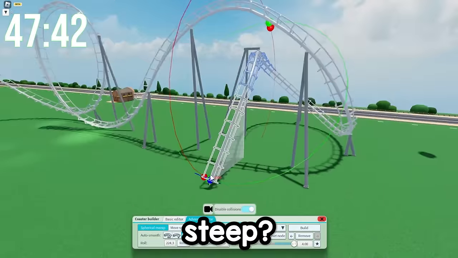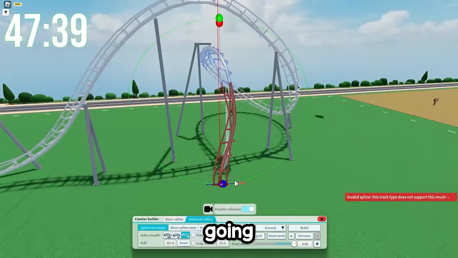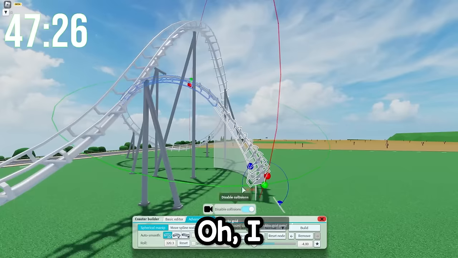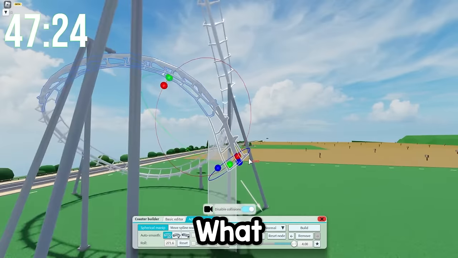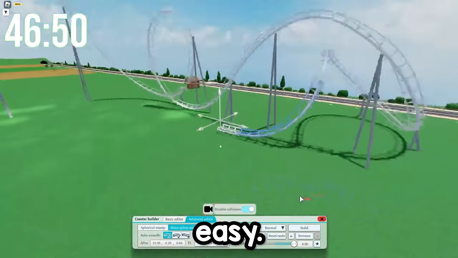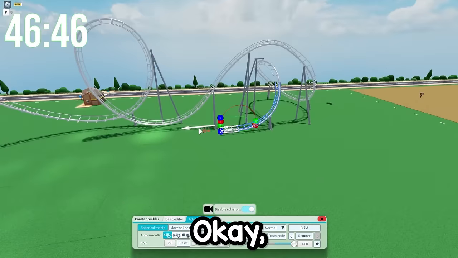Is that gonna be too steep? Probably not, actually. Oh, that's gonna be perfect. Wait. Oh, wait, please don't jinx it. Please don't jinx it. Make this perfect. Oh, I don't know about that one. Wait, we're gonna have to do some fine-tuned adjustments down here. Okay, easy. That actually doesn't look that bad. Okay, we're going with that.